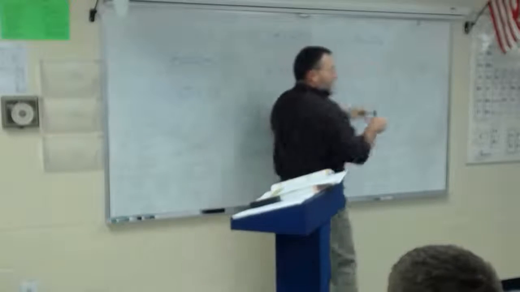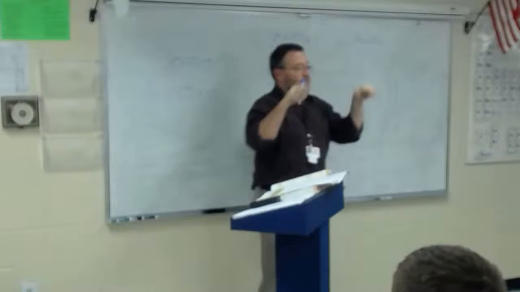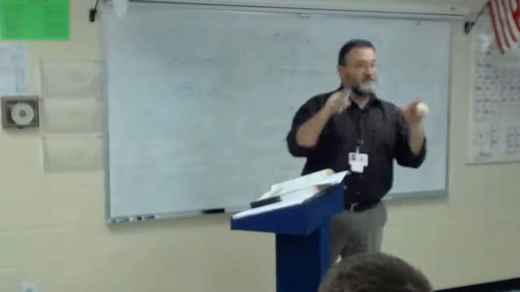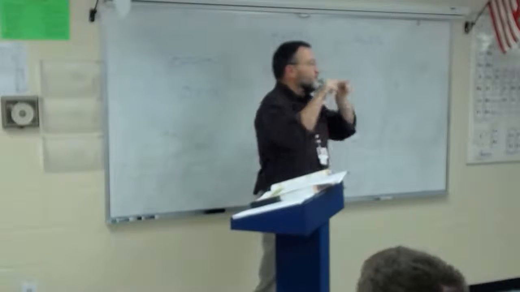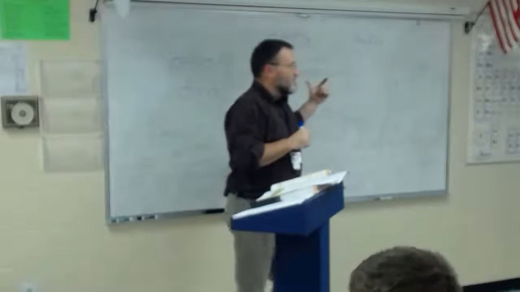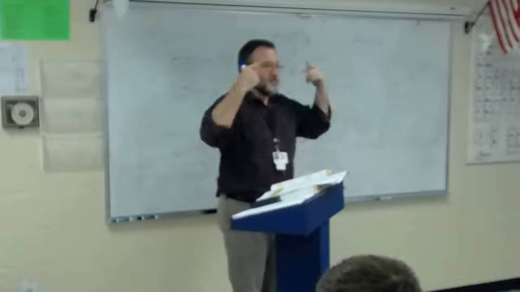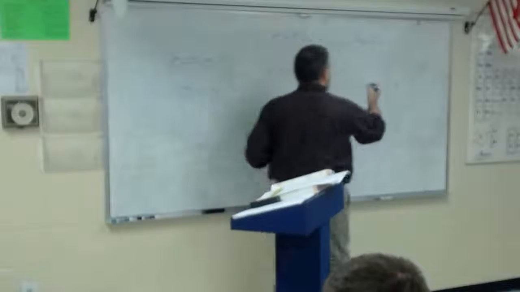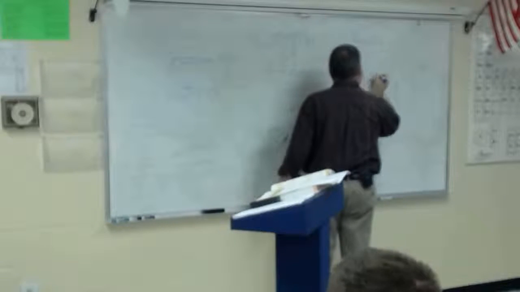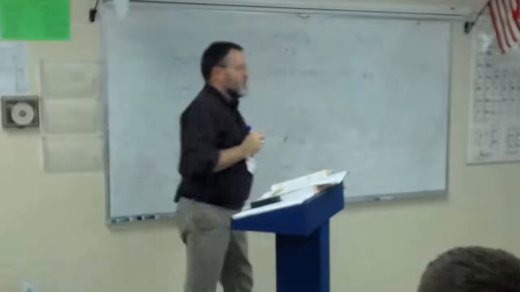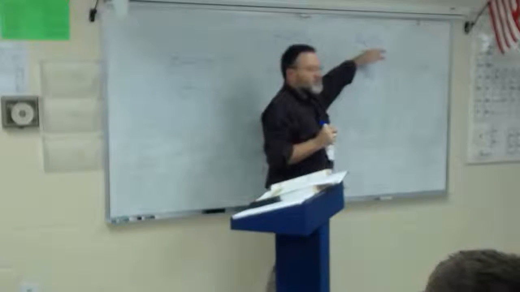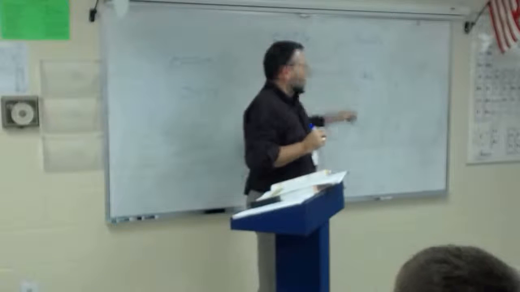A column 5 element means I'm going to have a pair and 3 unpaired electrons, right? Where am I going to place my paired electrons in a column 5 element? On the top. It doesn't have to be, but it makes it much easier when you try to visualize the 3 dimensions. So I'm going to put my unbonded pair on the top and my other 3 attachment points for my 3 chlorines, which will lay out symmetrically around the arsenic.